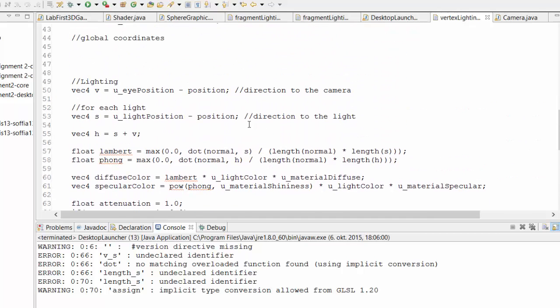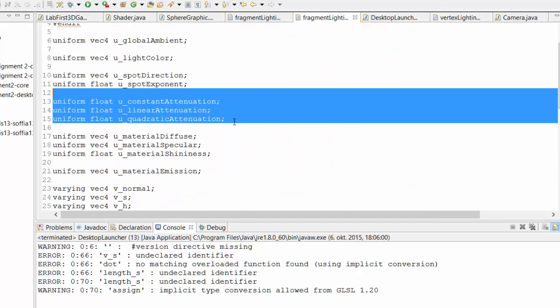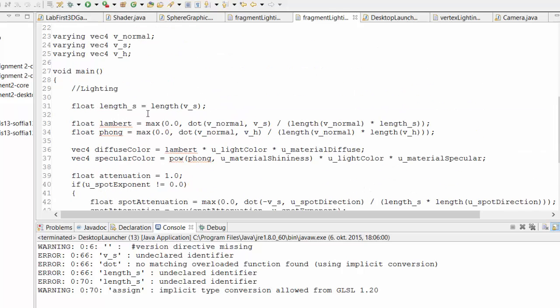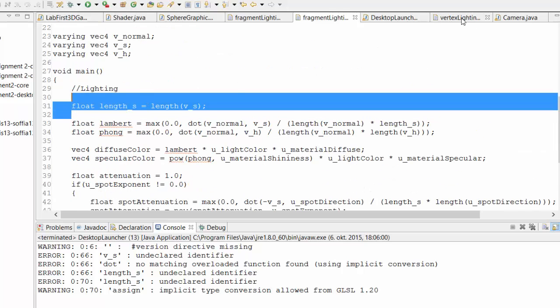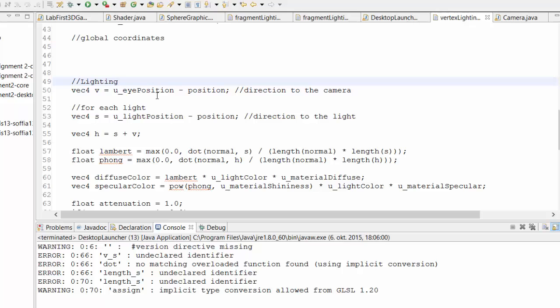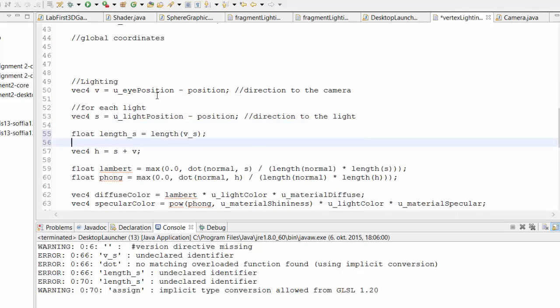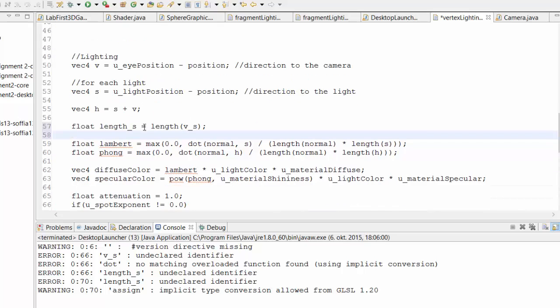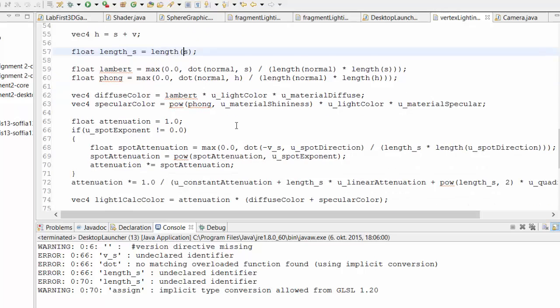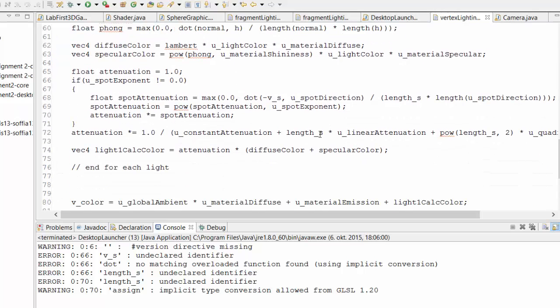Here we have to calculate length s. Go in here and find, we're calculating length s just at the top of the lighting. Right here. Okay, length s would still be the length of just a regular s. Now length s should work.